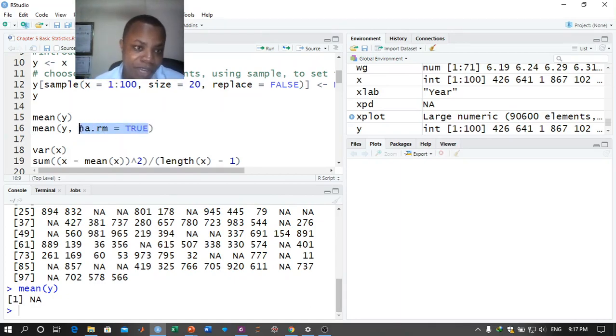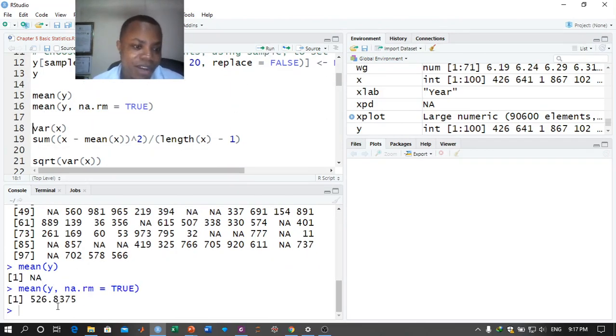Once we specify this argument, R ignores all the NAs and just calculates our mean. So our mean of y now becomes 526.8375. With that, we can estimate our mean.